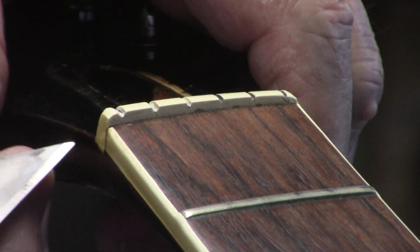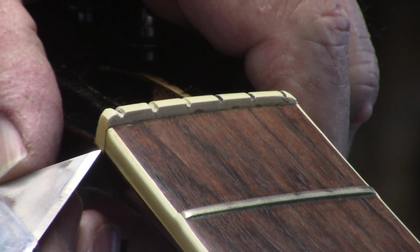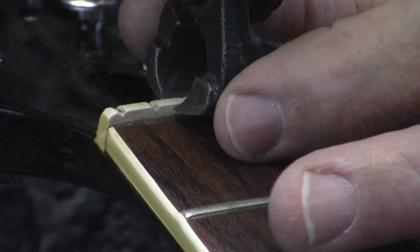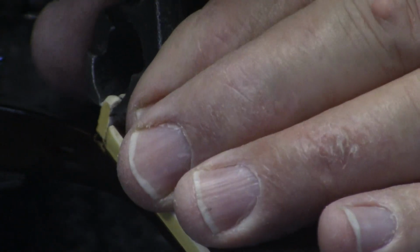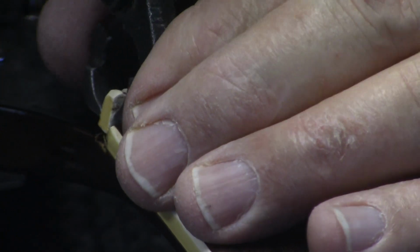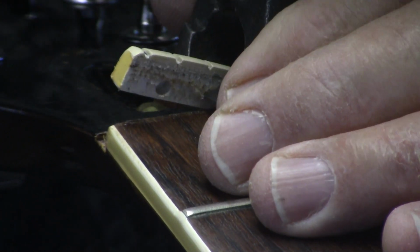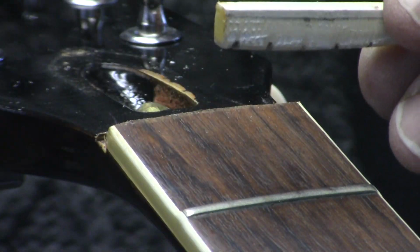So I do heat up that blade before I score this, to get this out safely. So give that a try. See how we make out. Easy does it. That is what we got.